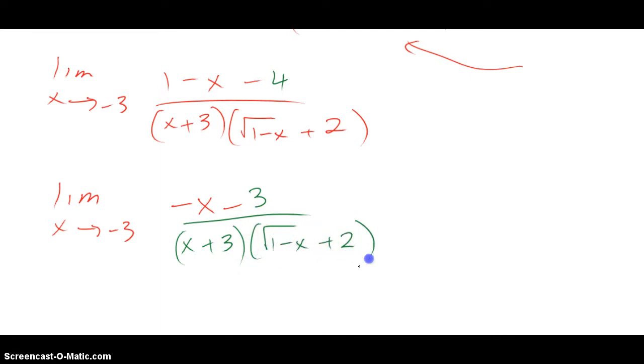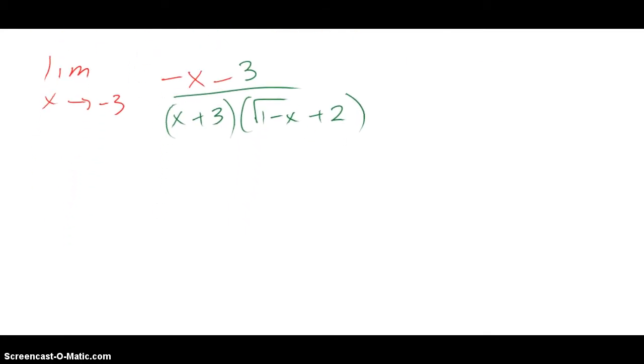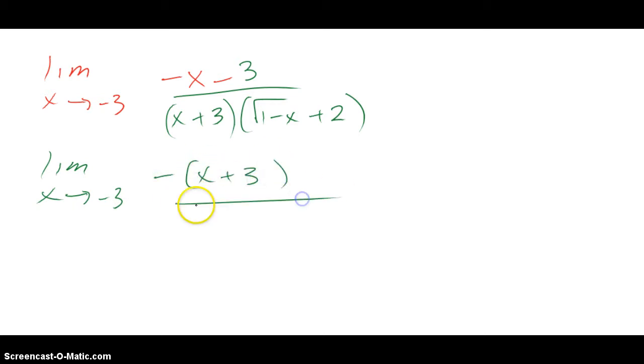And you may be a bit concerned now, because normally when we do this stage we can get rid of something, and that right there is not the same as that right there, although just like we did in class, we can actually factor out a negative, and that will leave us with the limit as x goes to negative 3 of negative parentheses, and then it's x plus 3 divided by, and now you can see that's the same as what we have on the bottom, and that's going to help us out a lot.